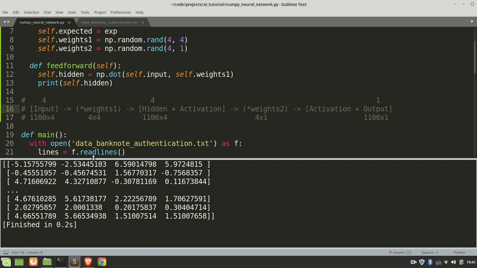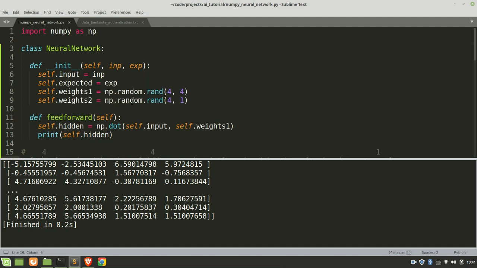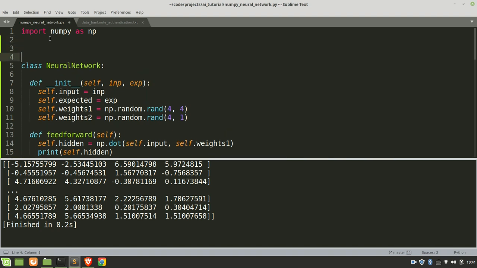Now, this is the hidden layer without the activation. If you remember, an activation usually smashes the number between -1 and 1 or 0 and 1 or something like that. The most common activation is the sigmoid, and we're going to use the sigmoid here.